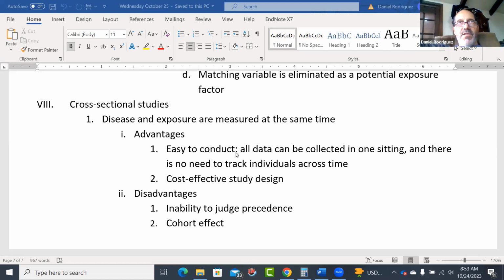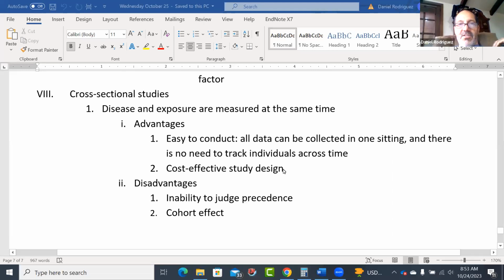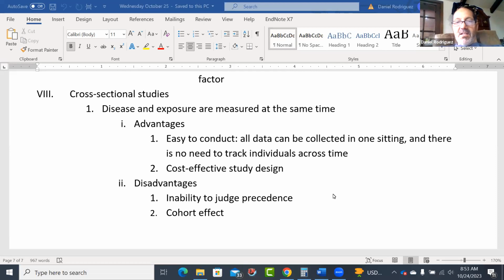So you have people of different ages within your data, and each of those individuals comes from a different cohort. People in different cohorts have different experiences. So if you're doing a study, say, on PTSD, and some people lived through 9/11 and other people didn't, you might have different effects there. And it's hard to eliminate that when you're doing a cross-sectional study. There are ways to control for stuff, but that's beyond the scope of this course.